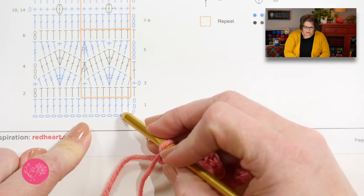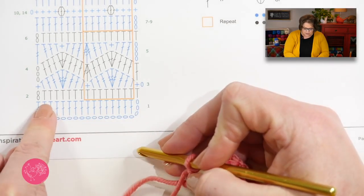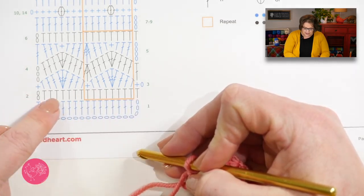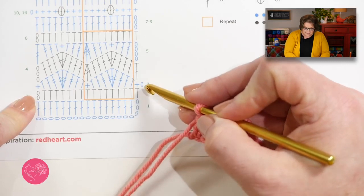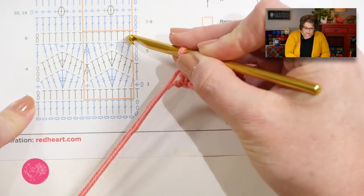So as we look over here at the chart and we see, oh look, we used color A because it was blue. Now the color of our symbols here is black. That means we're going to have to change colors. And then the symbols on the next row are blue. We're going to have to change colors again, so on and so forth.